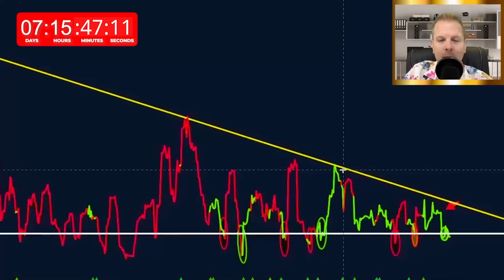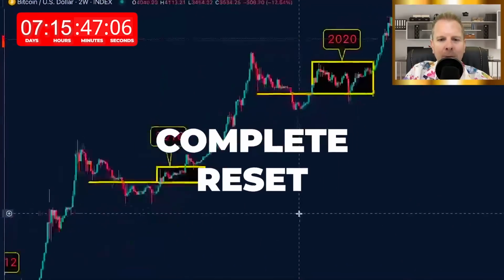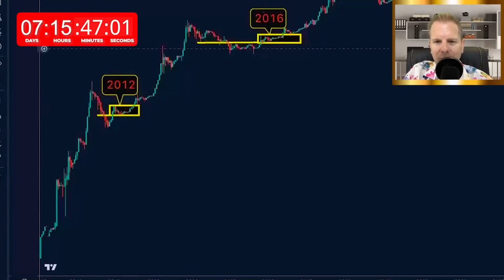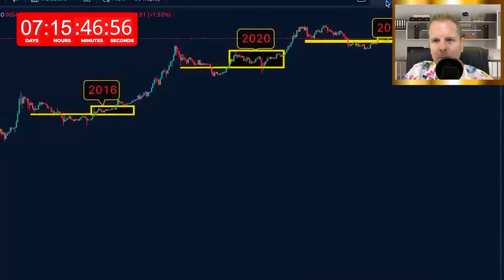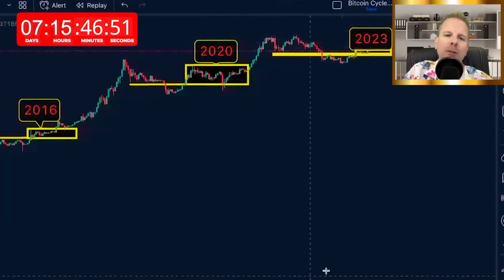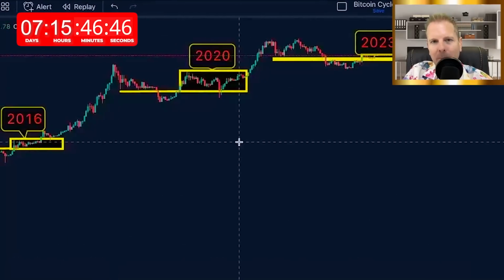And that may be just what the doctor ordered, because in my opinion, that would be a complete reset of this whole cycle. If you look at Bitcoin's whole cycle, this kind of 13, 14 year run, this is one cycle. And I think that will repeat. Once we play out with this boring cycle that may happen multiple years, then we're going to repeat this 14, 15 year cycle. It's going to refresh, and then we'll be back to skyrocketing prices. I think this is obviously me covering the next 10 years of crypto. That could be an outcome that we have to deal with.